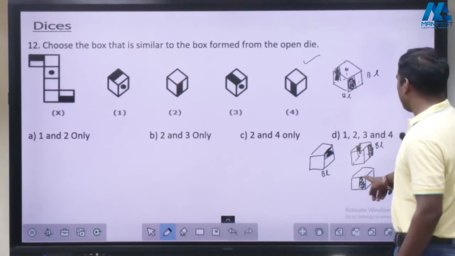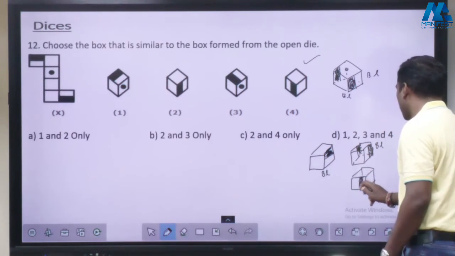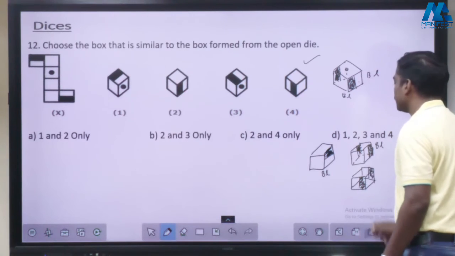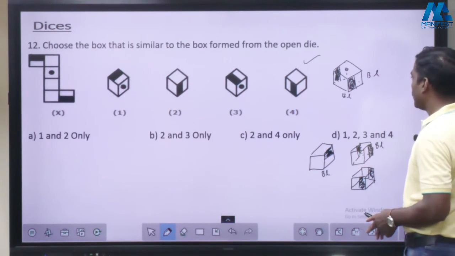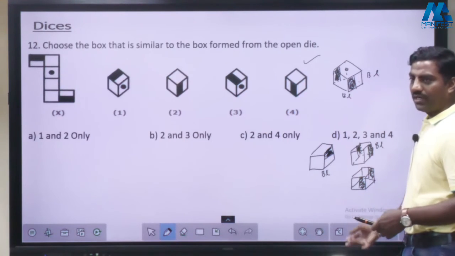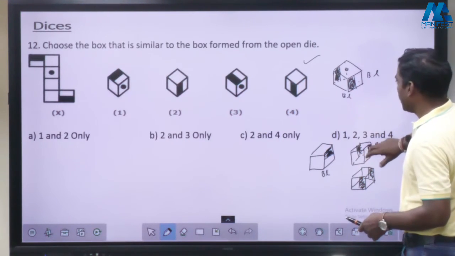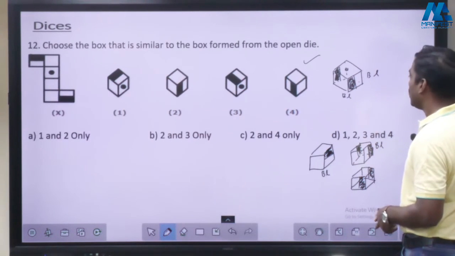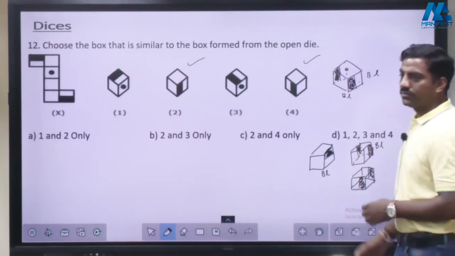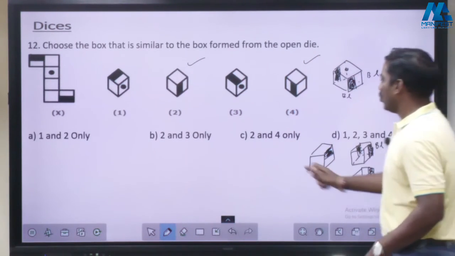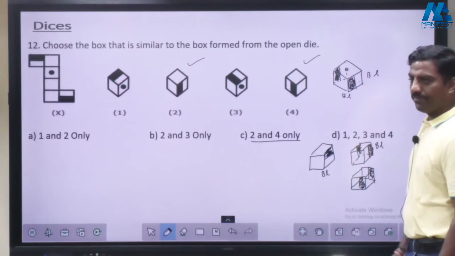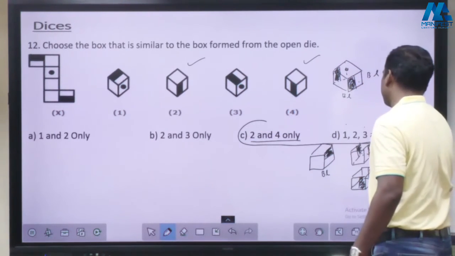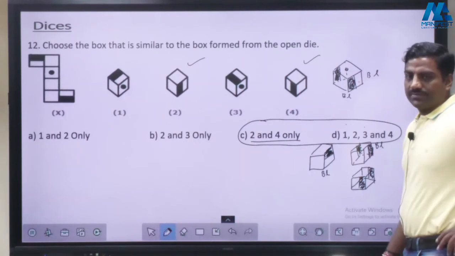So when there is a black here, here also there is a black. Okay, now the dot has gone to the bottom right. Then you turn like this. Even you will get 2 also. So 2 and 4 are already there. Then you have to check for 3 and 1 because these 2 can be answers. Okay?